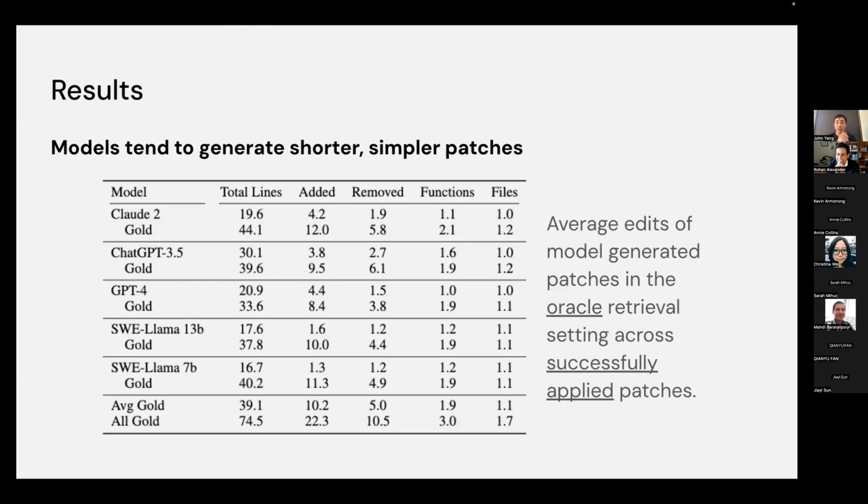Cool. And last but not least, models tend to generate shorter, simpler patches. What we find from quantifying the models' generations, and from a couple of case studies presented in the paper, is that the code models generate, even when the patches apply successfully, has very obvious differences and very obvious areas where it lacks compared to what you or I might write when contributing to these code bases.